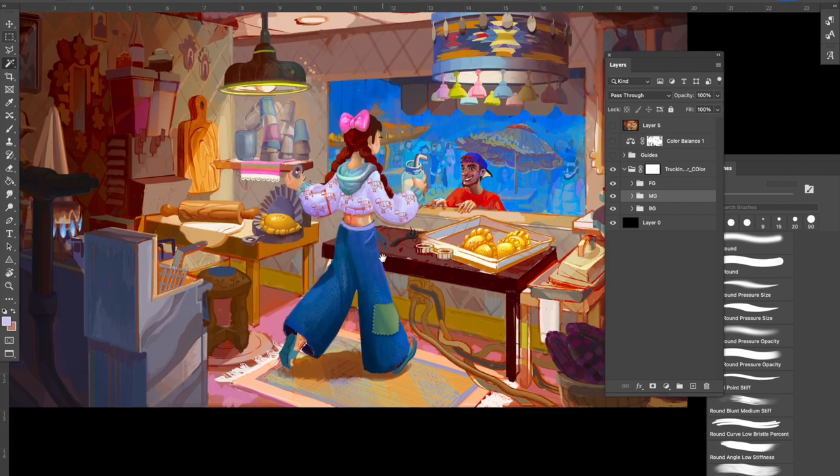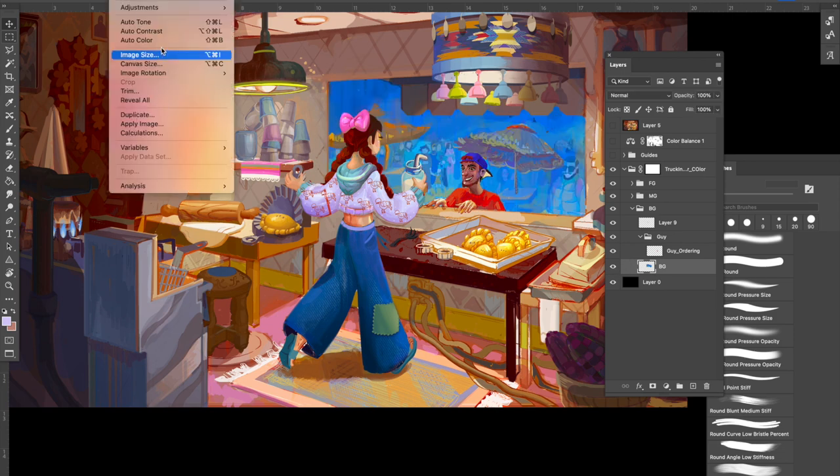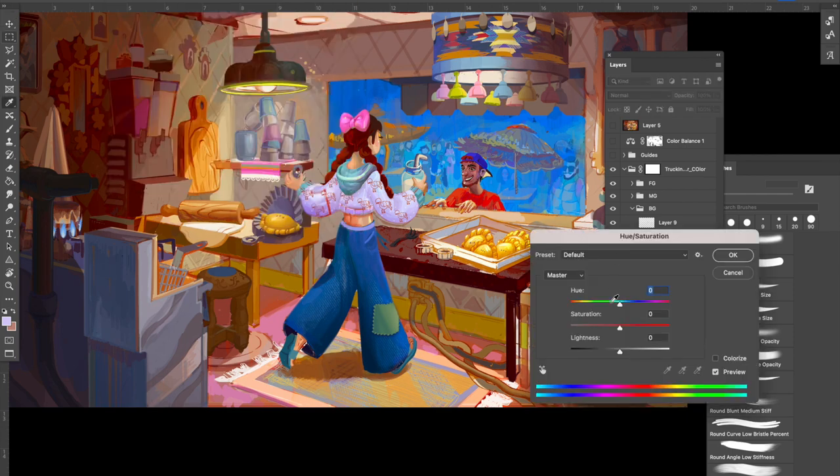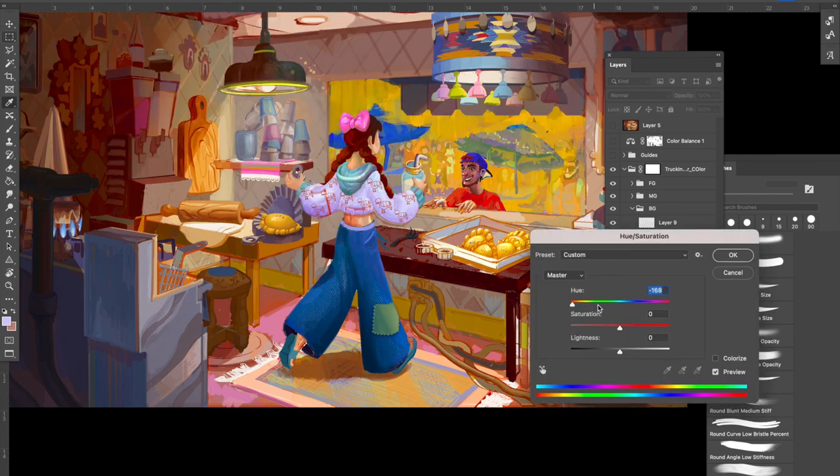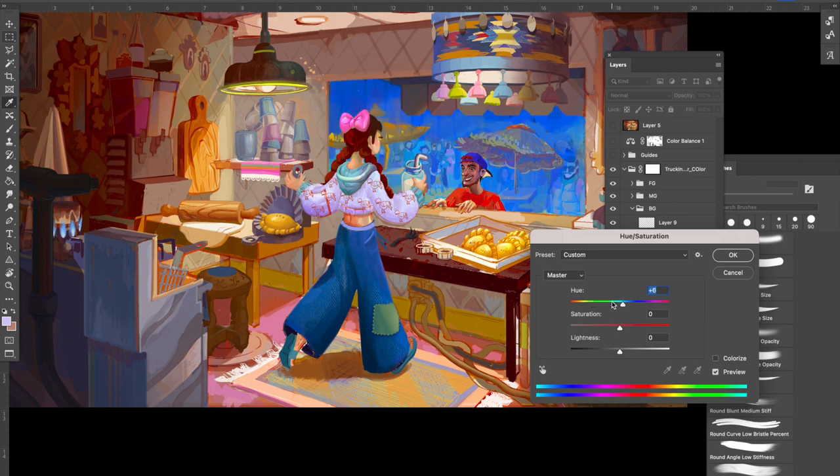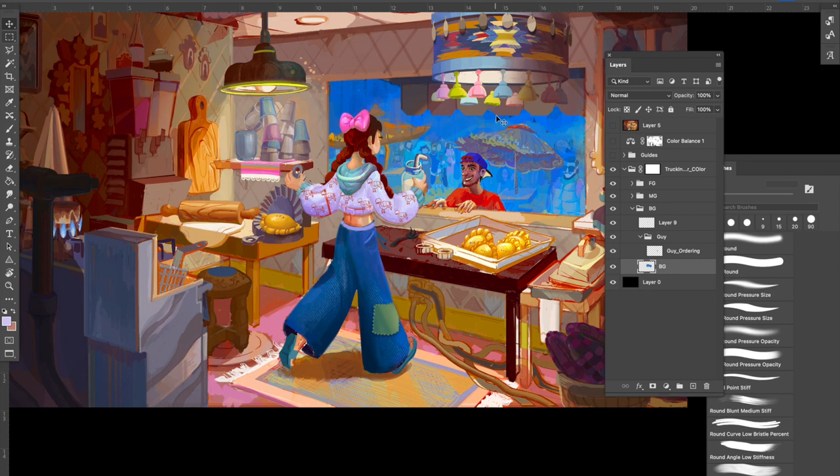I was playing with the color here of the blue. I would just go image, adjustments, hue, saturation, and literally play with what this nighttime look would be. So I ended up with a medium between a cyan and a blue, just to balance out some of the oranges, the yellow oranges in this picture.